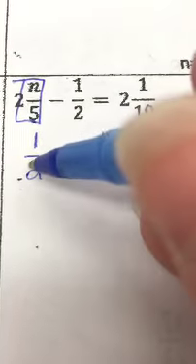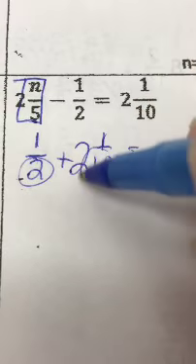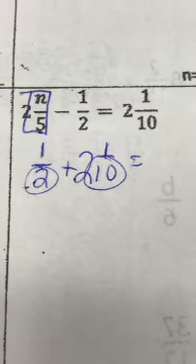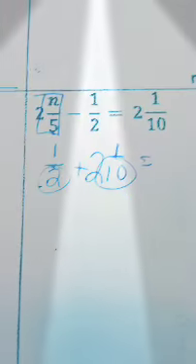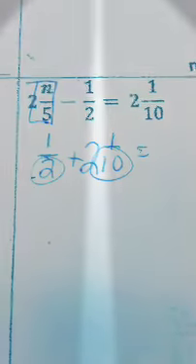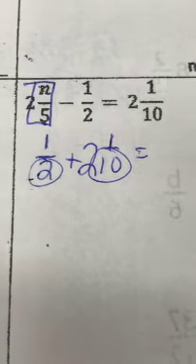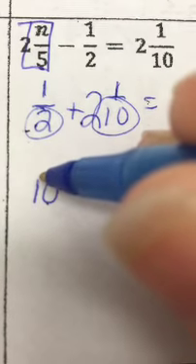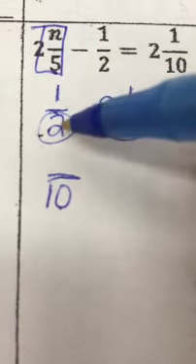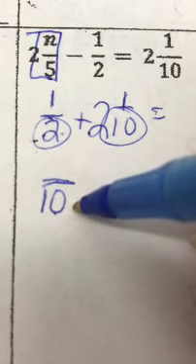So when you look at this, you've got 2 and 10, and you need to figure out what is going to be your common denominator for 2 and 10. Again, if you need to, you can list your multiples. Otherwise, if you know it off the top of your head, your least common denominator should be 10. So I need to figure out what I did to go from 2 to 10.